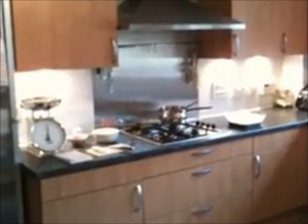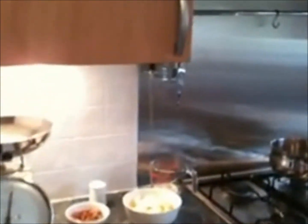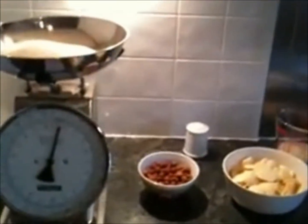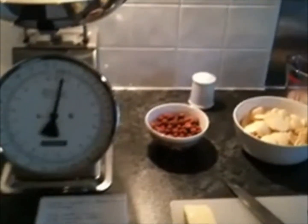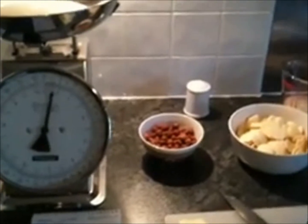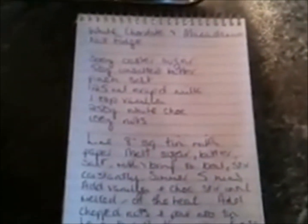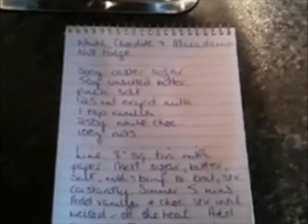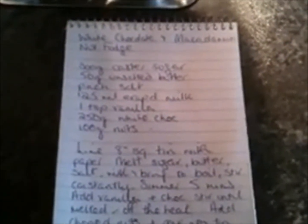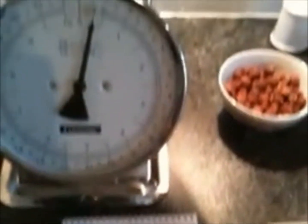Today in the Hot Chocolates kitchen I'm going to be making white chocolate and macadamia nut fudge, and as you can see I've already laid out and measured the ingredients to help us along the process. I've also written it down here so you can take a still of that if you want. That's the recipe, and it's also there to remind me of what I'm doing.